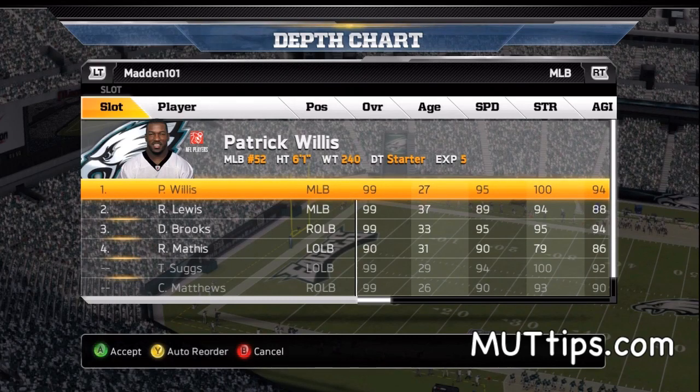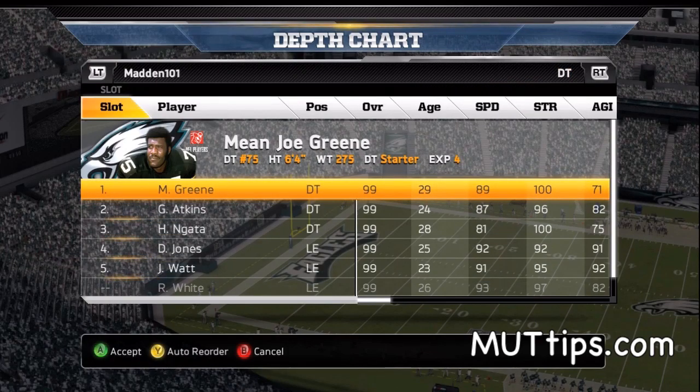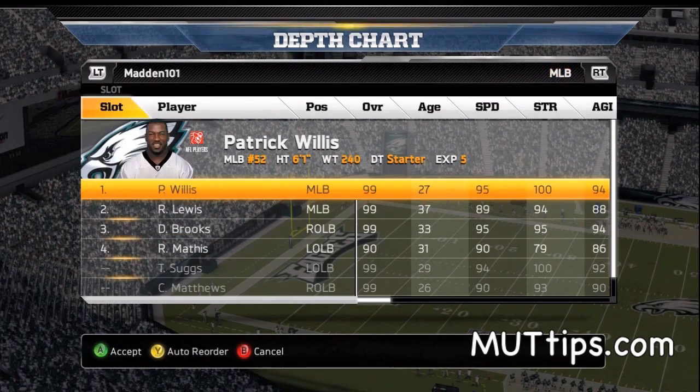This is the reward Pat Willis, so he's 99 overall, of course, but instead of his previous rating, which I believe was a 90 speed, he's 95 speed. So God forbid your opponent slide protects, because as soon as they slide protect, the blitz just went from an 89 speed to a 95 speed.